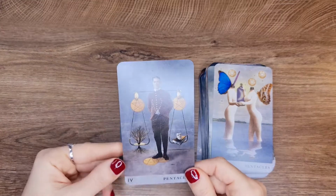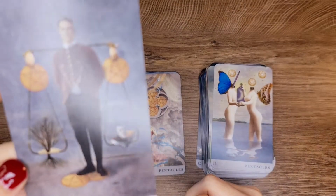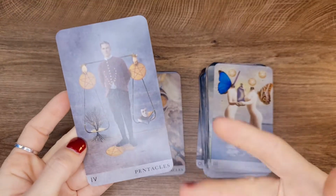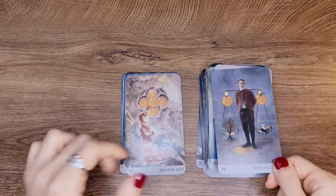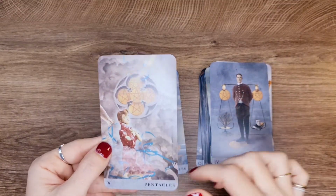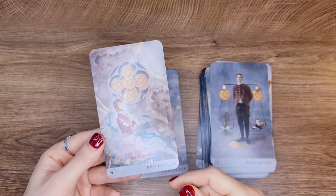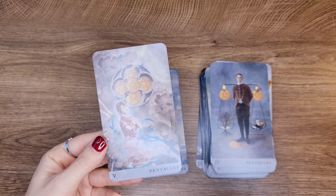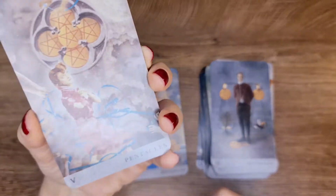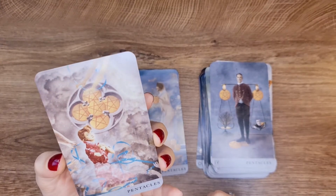Okay, the Four of Pentacles holds qualities of Justice as well. It reminds us of Justice. So how do you hold on? Why do you hold on? How do you value things? It's very nice, that's what I'm saying. It has all these meanings and all these layers here. The Five of Pentacles. Even though it's not exactly as we're used to it, it still gets everything that we need.